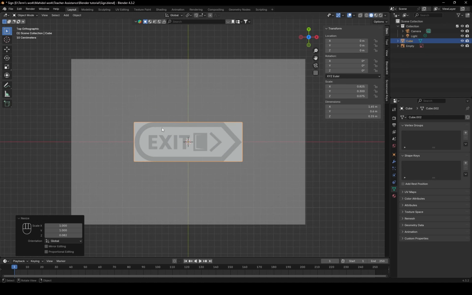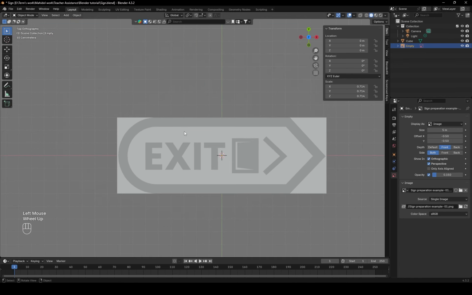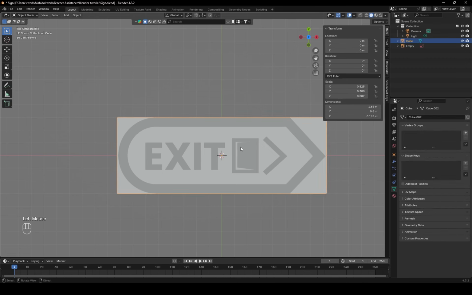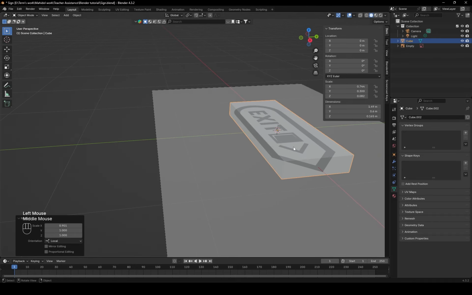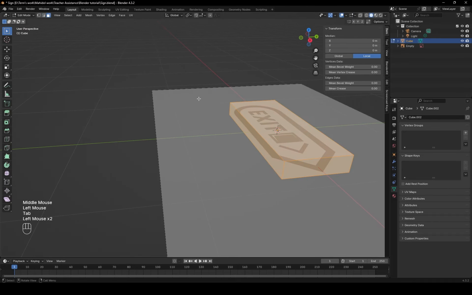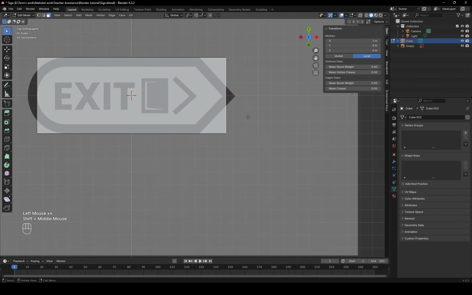And now we are going to turn this cube into the sign. I would recommend you do the inner part of the sign first because it's easier. This is an easier way to create a sign. So let's scale down this box to match the inner part first. Let's scale the x-axis until it matches. Grab it in.